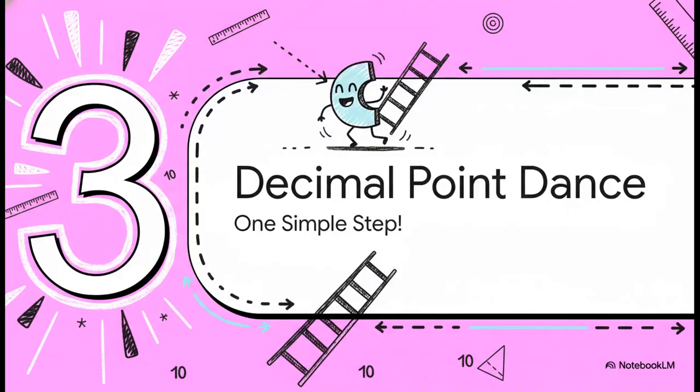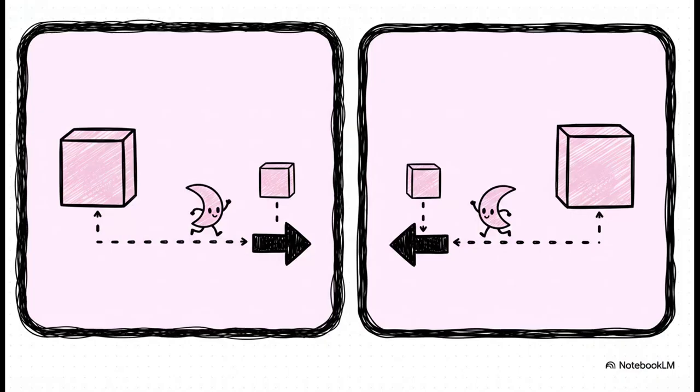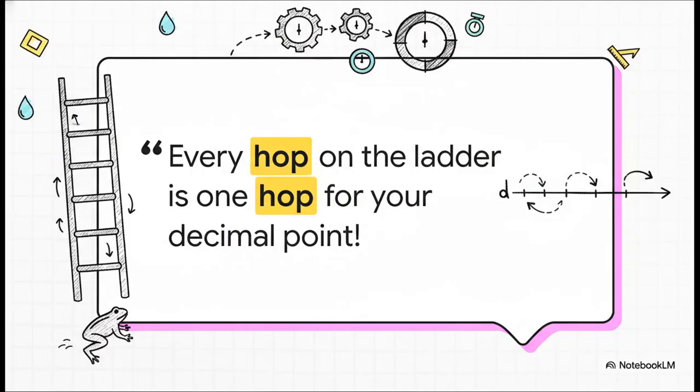Okay, you ready for the absolute best part? I call this the decimal point dance. This is the trick. It's how we're going to move between all those units on the ladder with just one super simple, super easy step. And you know what? There are only two moves in this dance. That's it. If you're going from a big unit down to a small one, you move the decimal to the right. And if you're going from a small unit up to a big one, you move the decimal to the left. Seriously, that's the whole dance. And here is the one magic phrase that connects everything together.